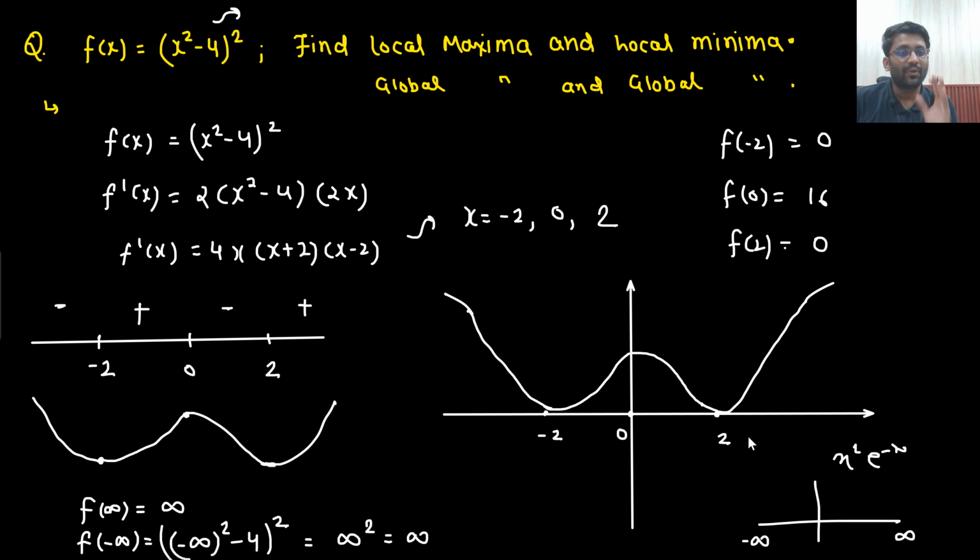So when it is a polynomial, it will go to the maximum value, that means either to plus infinity or minus infinity. But when it is an exponential function or ln x, if these kinds of functions are there, then I need to care about the value at plus infinity and minus infinity. Is that clear? So this is the graph we are getting.